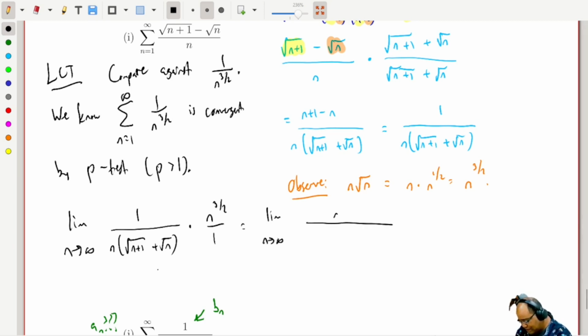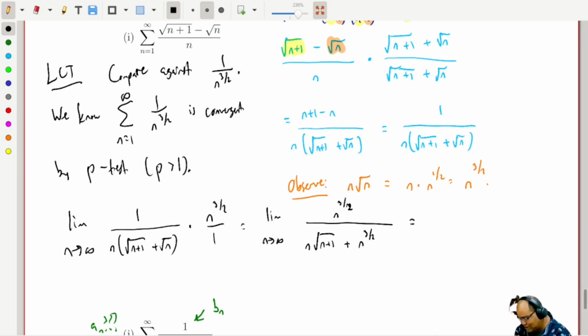So on top, I'll still have this n to the 3 over 2. I'll multiply through, so we'll have n times the square root of n plus 1, then plus n to the 3 over 2. And as I've said, we're going to do some intuiting here. Square root of n and square root of n plus 1 are basically the same, up to a constant. They basically have the same behavior. And so if we think about the highest order terms that appear here, we have stuff that looks like n to the 3 over 2.